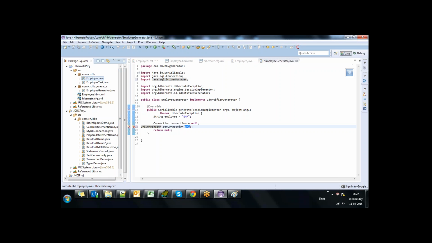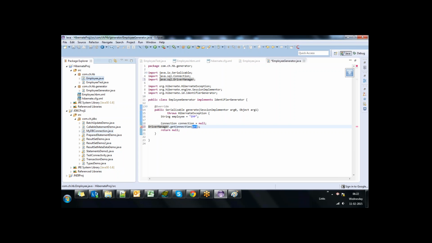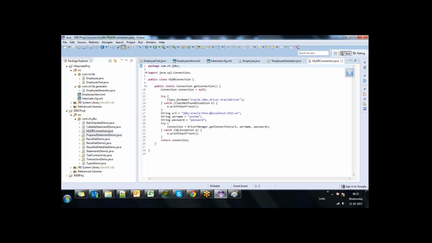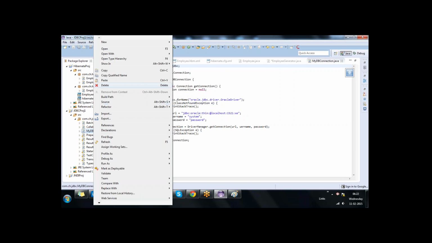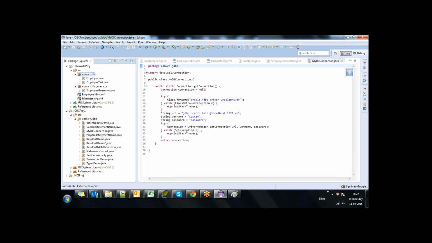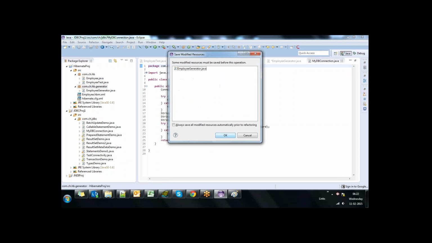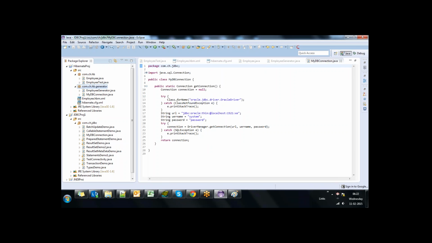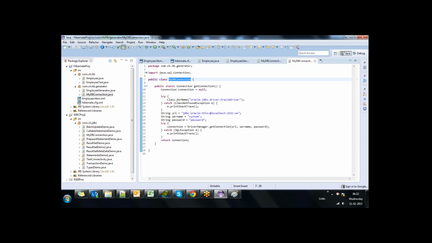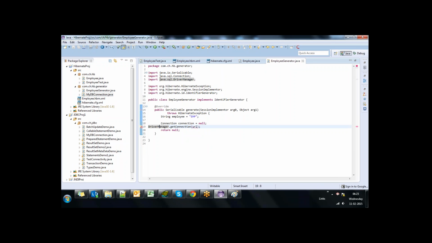Better we can copy the code from that class here, because we are using the connection class here. This MyDBConnection class I am copying and putting into the Hibernate project.